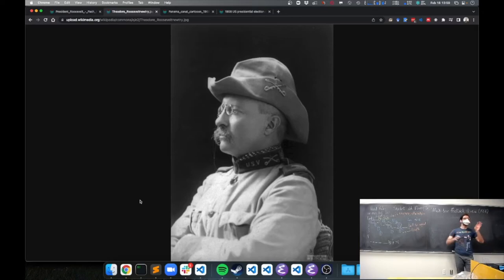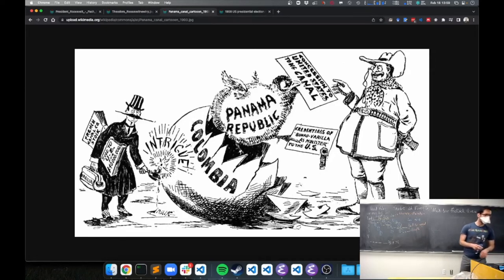And journalists wrote glowing portrayals of these Rough Riders, and this increased Roosevelt's national fame. In addition to being pretty pro-war, he was definitely pro-imperialism. So, for example, Roosevelt wanted to build a canal across the isthmus in Panama that was currently part of Colombia. And so under Roosevelt, the U.S. was like, hey, Panama, would you like to not be part of Colombia and be your own country? And the U.S. basically convinced Panama to break off so that then we could lean on Panama to build the canal.